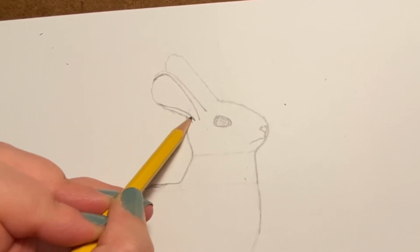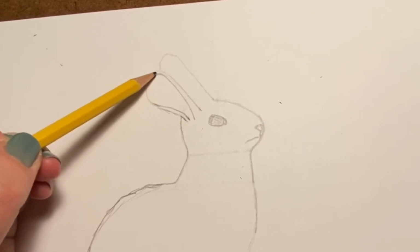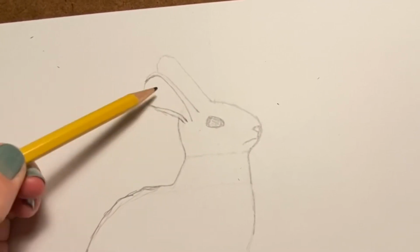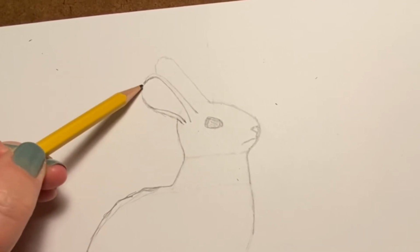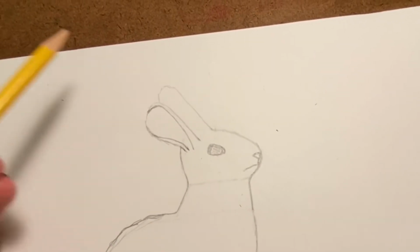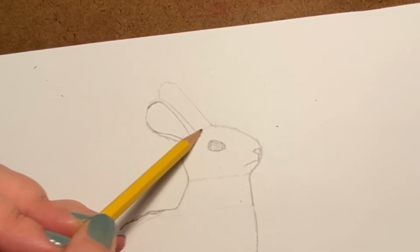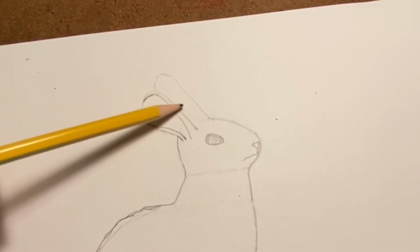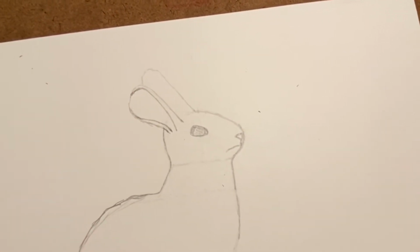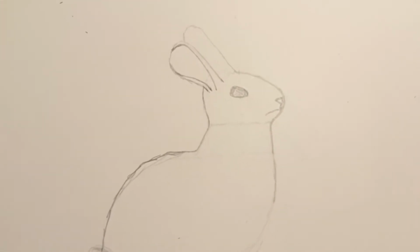So this thin part out here is gonna be like the brown furry part of his ear, and then this will be the pink part inside, okay? And then this one here, we only see the back, but the light is shining through it, so it gives it a little bit of a pink hue, but that's nothing that we need to really color right now, okay? So really that's about it.